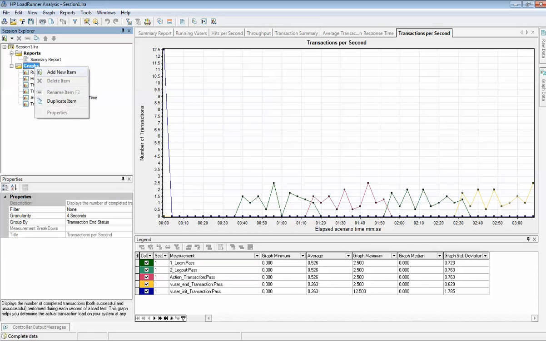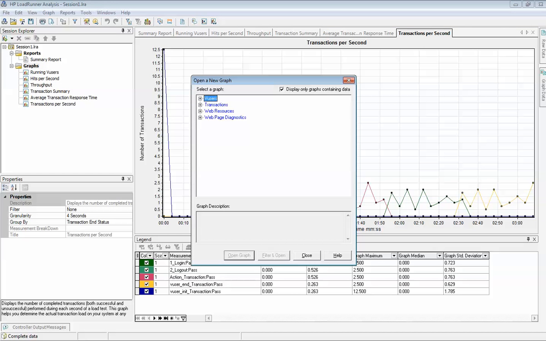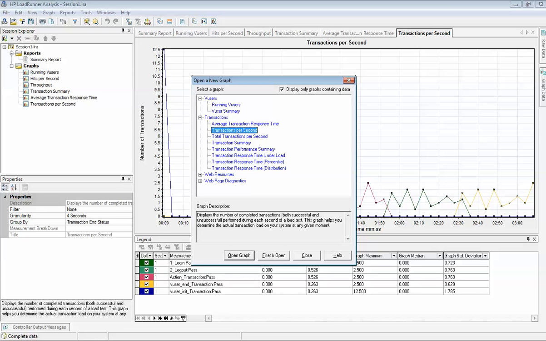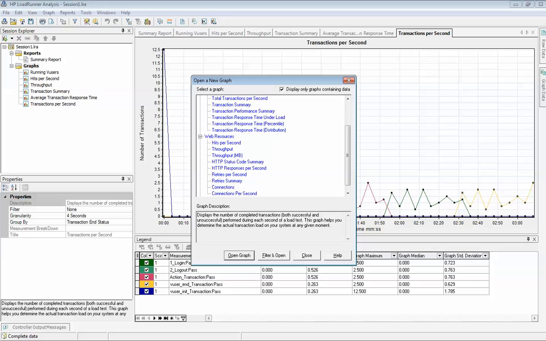Now there are many other graphs in there. Sometimes other companies could tell you, can you show us this type of graph, that type of graph? All you have to do is click on it, and you can see many other types of graphs. LoadRunner does a very beautiful job. It actually explains to you what the graph is. So if there's a graph you don't know exactly what it is, just click on the name and you can see what the graph does. Okay, so that's how you analyze your results.